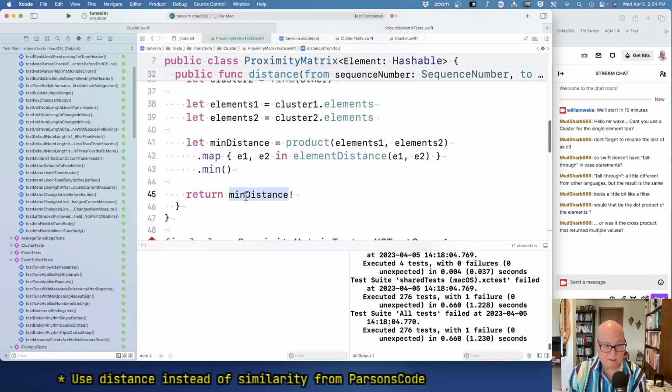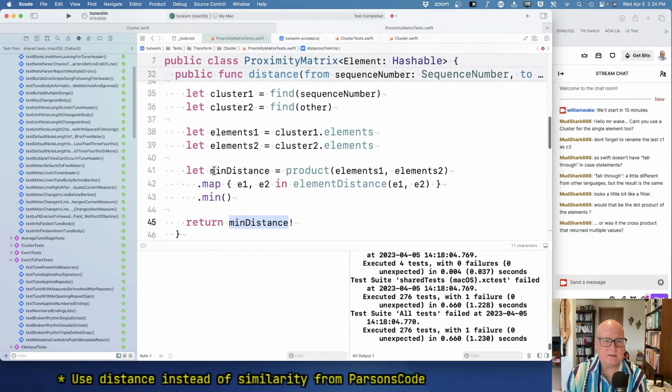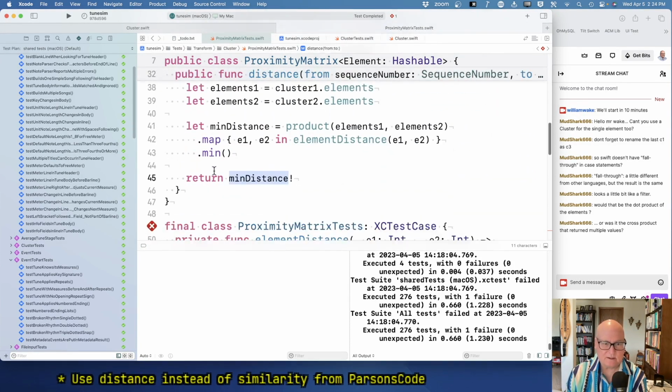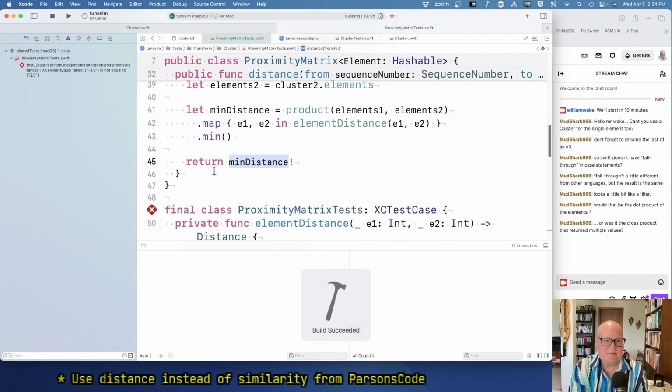So this product will always have at least one element. So this map will produce at least one element. So min is always valid. Hate to argue my way into that, but I think that's right. Okay. Does that work? I don't know. It's more than that test deserves, probably.